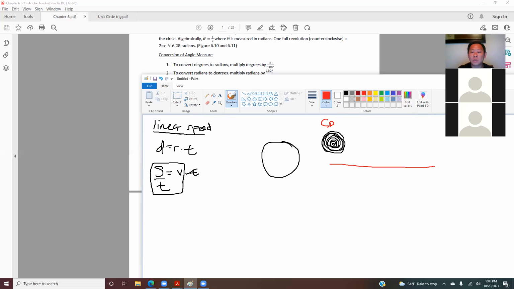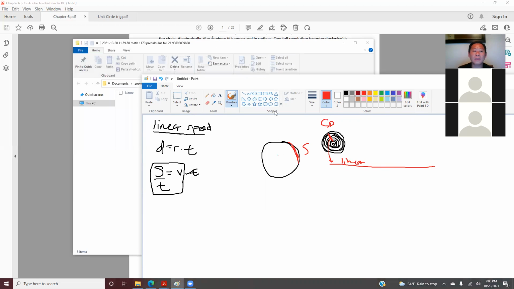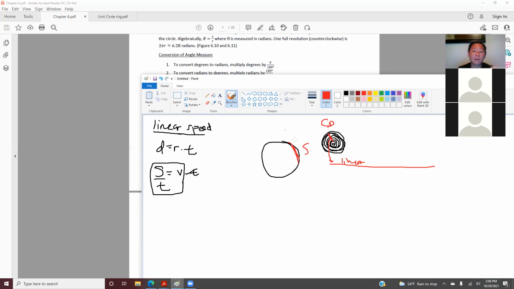So when they read this track, they read it at a linear speed. Because you keep on spinning, the track will move in and out of the circle, and to read it is a linear one. And it's based on S, where S in this case is the arc length, and it also is based on the time. So this is the linear speed. So that's when you have your reading of DVDs.